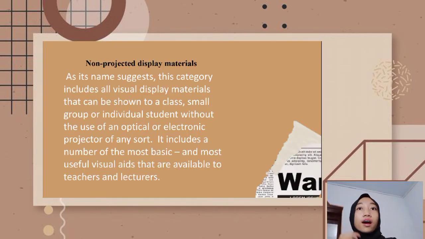Alright, first of all, I will tell you what non-project media is. Non-project display materials. As its name suggests, this category includes all visual display materials that can be shown to a class, small group, or individual student without the use of an optical or electronic projector of any sort. It includes a number of the most basic and most useful visual aids that are available to teachers and lecturers.